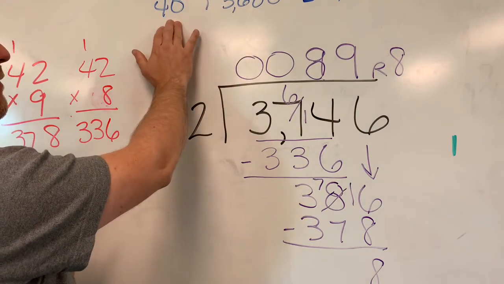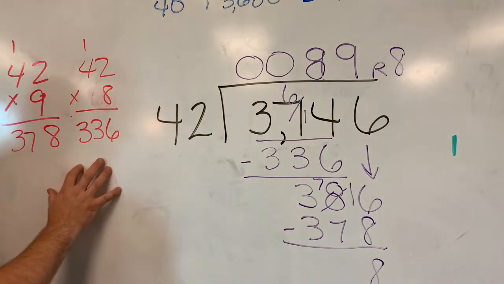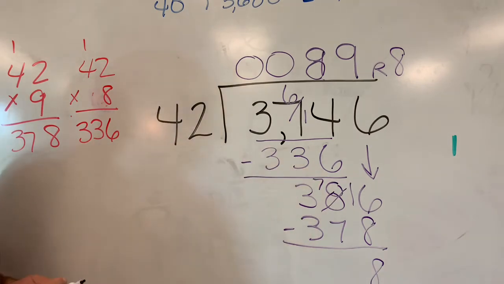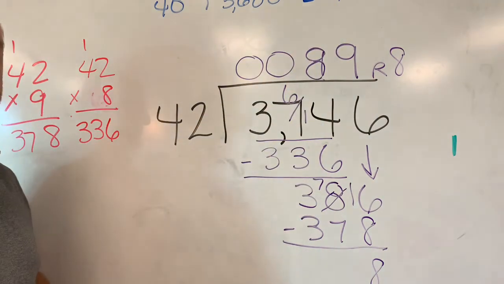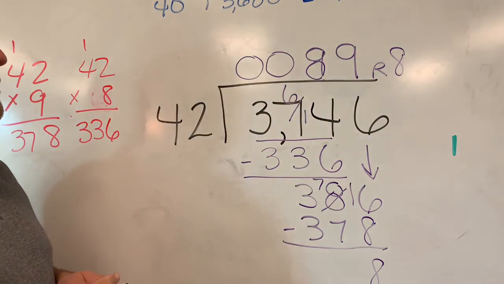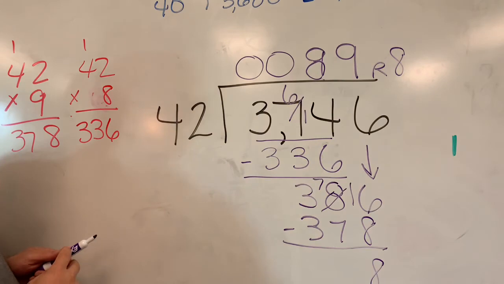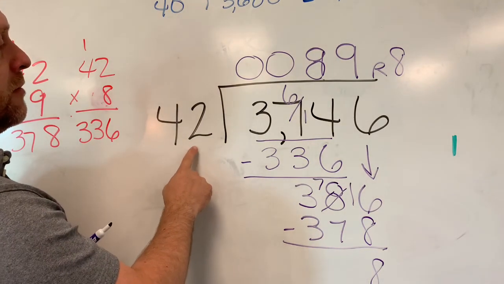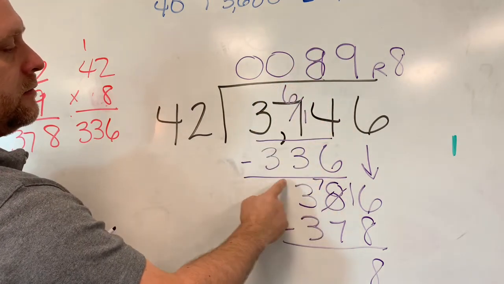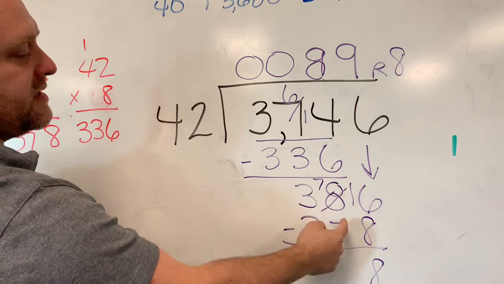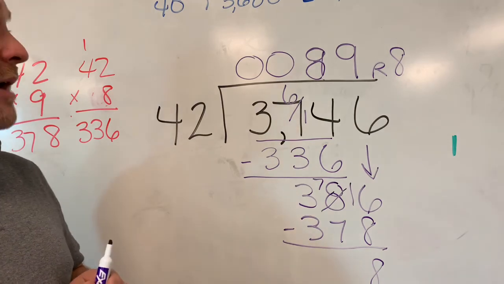Again, dealing with that as a 4 and that as a 36 made this all a lot easier. Keep your multiplication off to the side so you can steal numbers back in if you need to. And at the end, make sure that you check that your estimate is close to your answer. The last thing I would urge you to remember to do is to use the standard algorithmic approach. Just like we did with each of these numbers, we multiplied, we got our number, we divided it out, we subtracted, we brought down the next one, and we repeated. That's all you need to do with each of these problems.